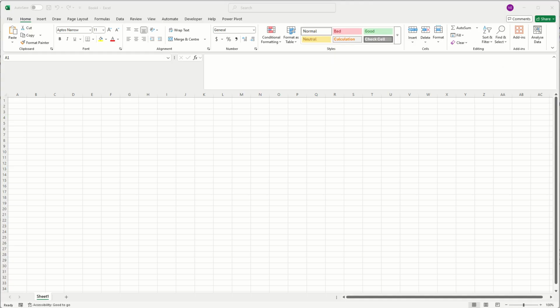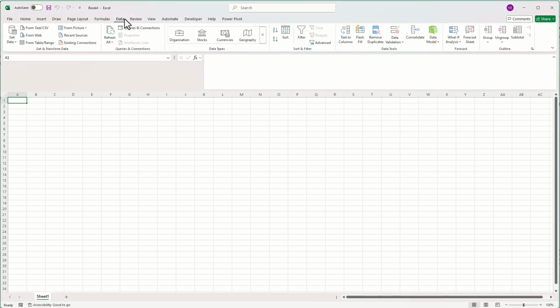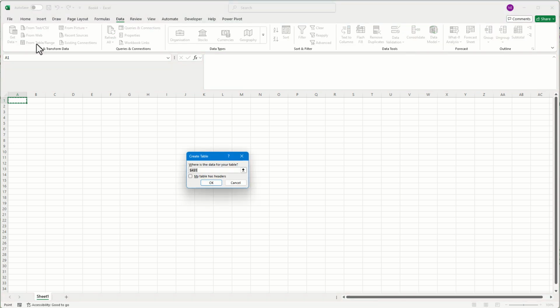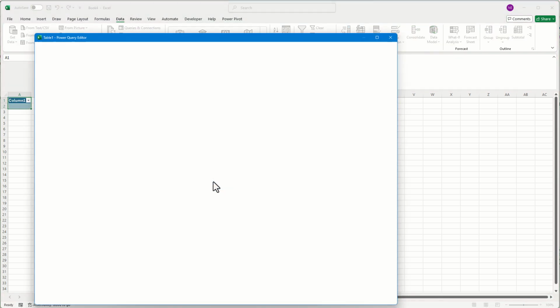Now, the previous approach works well if you've actually got an existing connection you can leverage off. But you don't actually need to have an existing connection. You can completely do it from scratch, although it leaves a few more artifacts that you need to clean up. So to do that, we can go to the Data tab in Excel, and we can choose the From Table Range to quickly create a Power Query that points to a single cell.